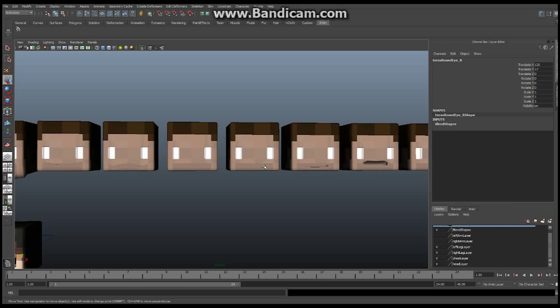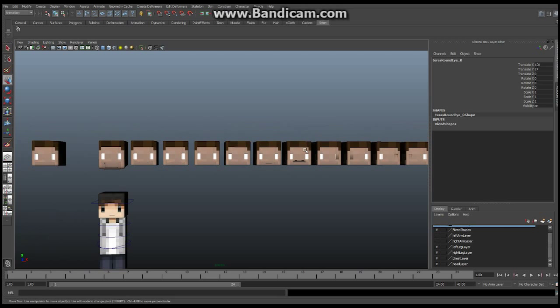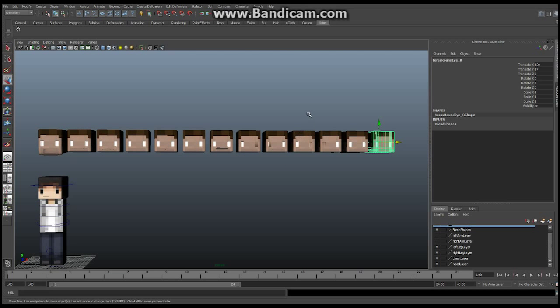Now, there are a lot of other shapes you could do if you really wanted to, like a snarl, or anything else you can think of and want to add in here. I just wanted to make sure I got this video out, so I built some very quick heads in here, and these are what we're going to use for now, okay? So let me show you what you're going to do.